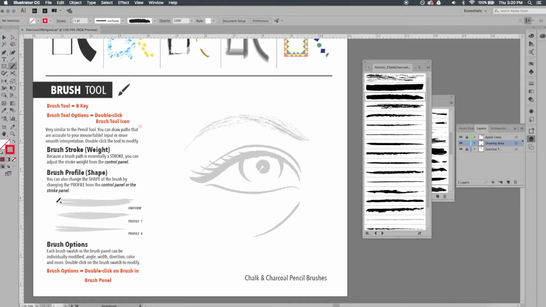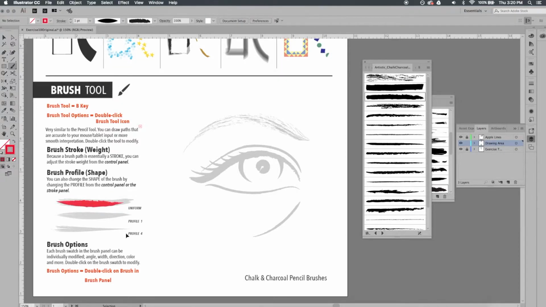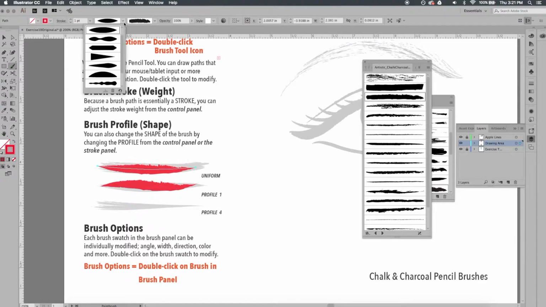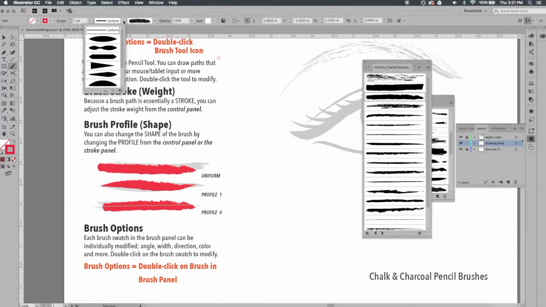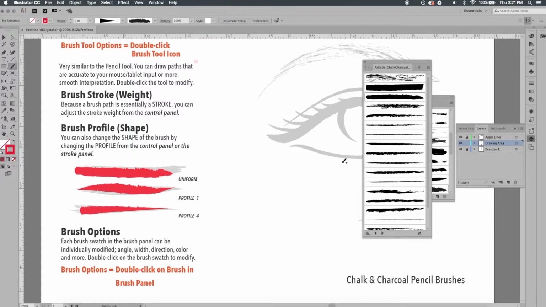So for instance, if I do this brush stroke, so I'm doing the chalk round, I'll command click that stroke and then I'll change the width profile. I'll zoom in so you can see that. So you can see it not only gave me that nice custom hand look, but I was also able to taper that. So I'll try that over here. I'll do this one. This one I'll keep as uniform just for demonstration. And then I'll try one more. This time I'll put width profile 4 on that. Okay, so just know you have the option with some of these of changing the brush profile.